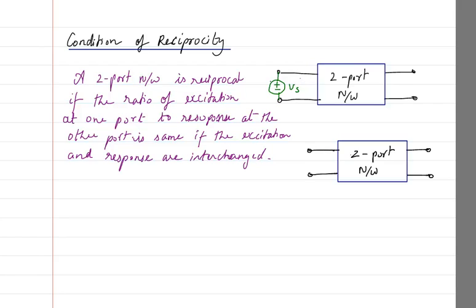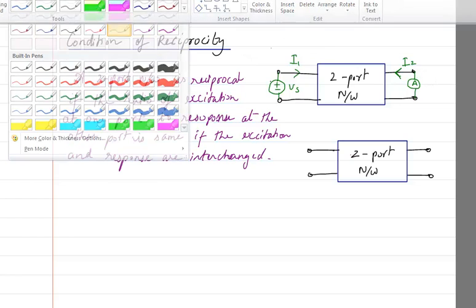So this is the excitation voltage, because of which there is some current I1, and on this side you are trying to measure the current using an ammeter, which measures how much current is passing through. This is I2, and you measure I2 with the help of this ammeter. You might be thinking, here I have drawn the arrow like this, and here in the opposite direction. Is there any problem? No, the only thing is that whatever I measure, I have to take the negative of it because the direction is changed.